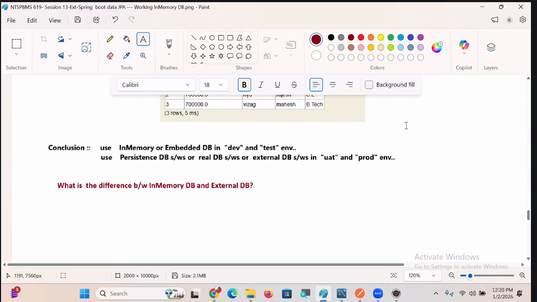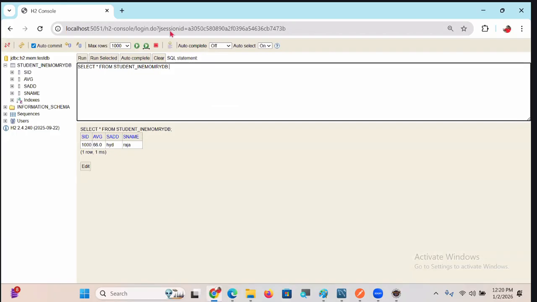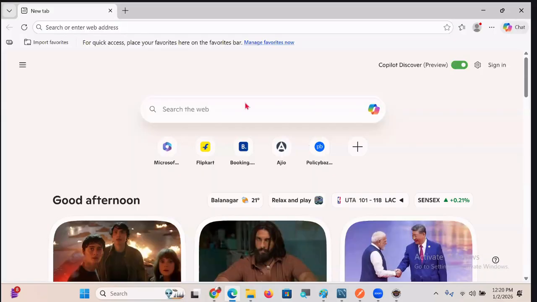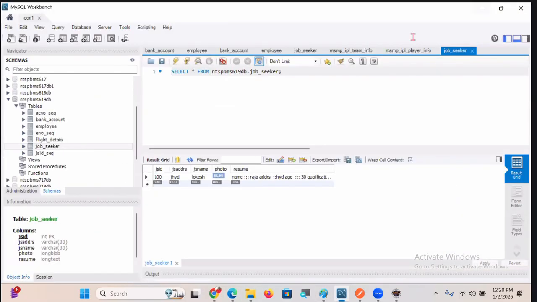What is the difference between in-memory DB and external DB?